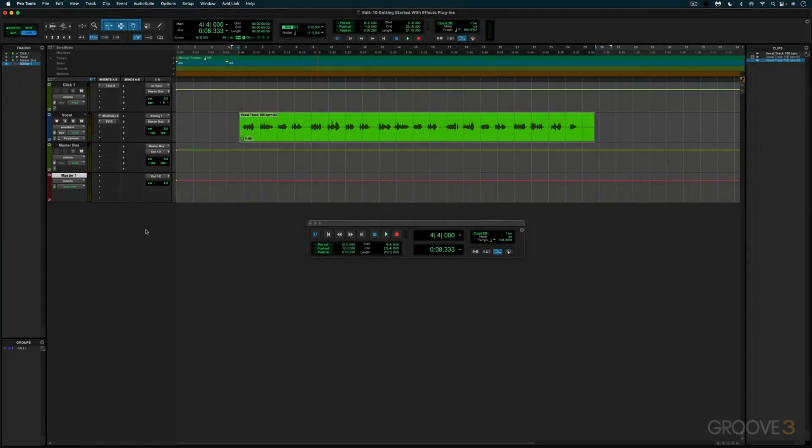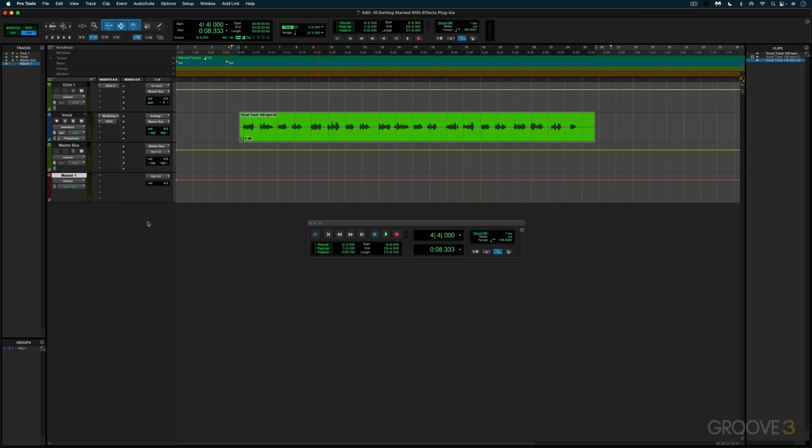Reverbs and sometimes delays and other time-based effects like that are often inserted on an auxiliary input track so that we can process one or more tracks using sends. Now, in this kind of setup, we can incorporate a reverb in our mix using a send and return configuration. So in Pro Tools, we use sends to route audio from one or more tracks to and through the same plugin inserted on an aux input.